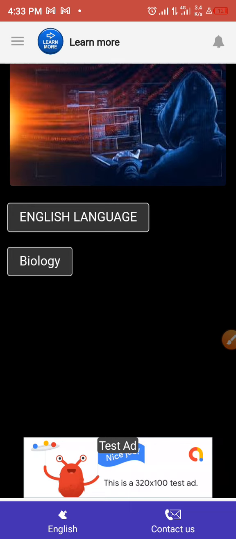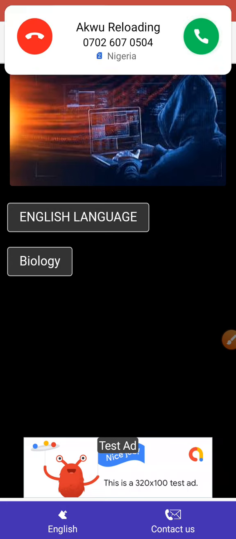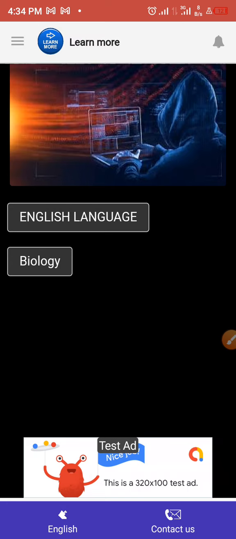Okay, so now we have changed the position of the ads. Let's see where it's going to show right now. You can see it's now showing at the bottom. You can see it now. So at times, after installing the app and the ad is not showing, maybe you use this pattern which I just showed you now, and it's still not showing. Use another device. Okay, use another device to open the app and watch it.